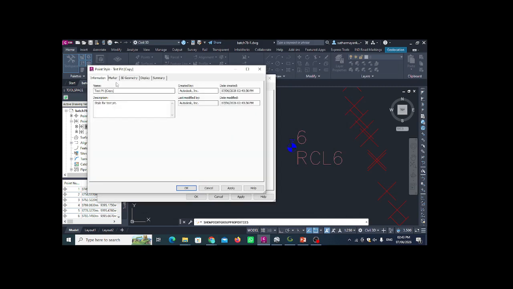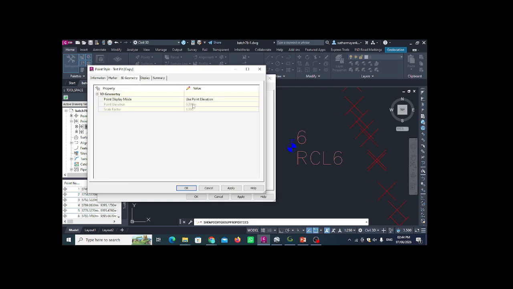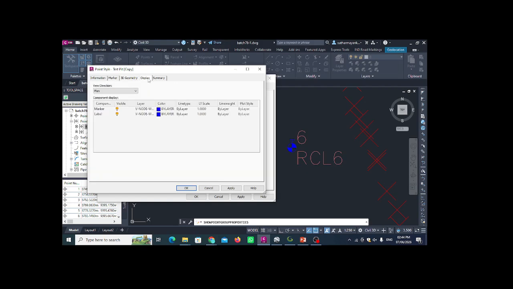In information, if I want to change some information, if any marker style I have to change, like I want to put this type of arrow, I can select this type of arrow. Or for a custom marker, I can put this type of cross or this type of square. So whatever I want to change, I can change it from here. Then in 3D geometry, the point also I can change.